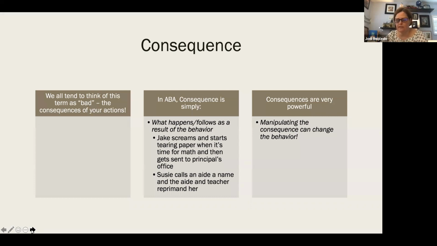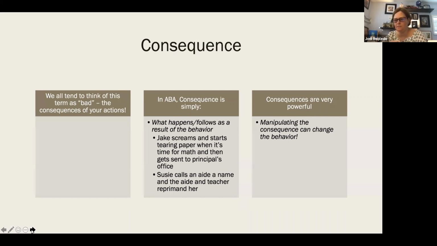So the consequence and the antecedent are places where we will look to make changes if a behavior is occurring for a child. And oftentimes it's not necessarily a change the child will be making, it's a change that we as the adults around the child will be making. So oftentimes behavior support plans are actually for us and for staff and other teachers and other related service providers.